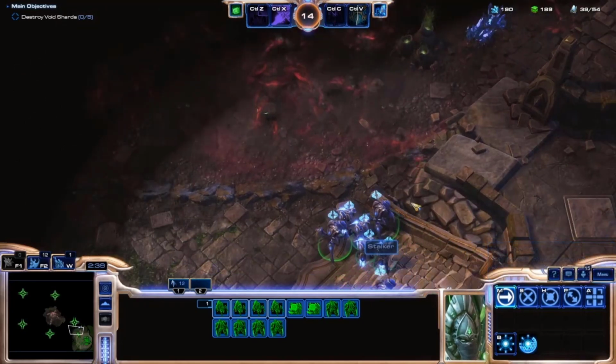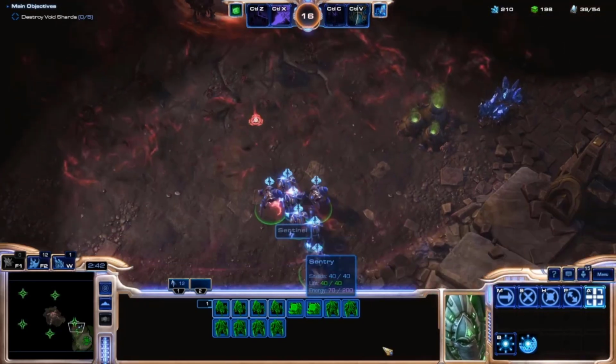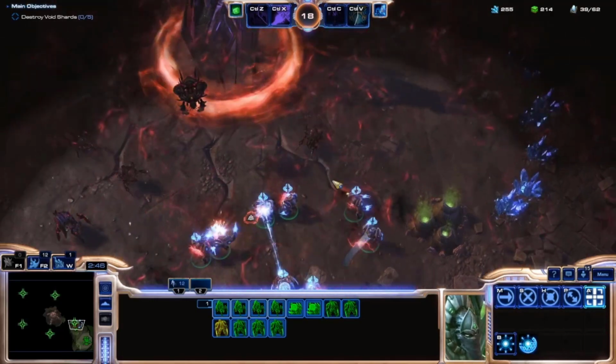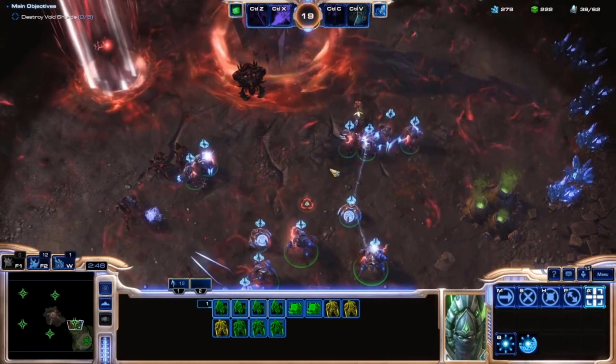We are expanding out here not because we want the resource base that's here, but specifically so that the front of our base isn't going to be constantly under assault by this particular void shard.